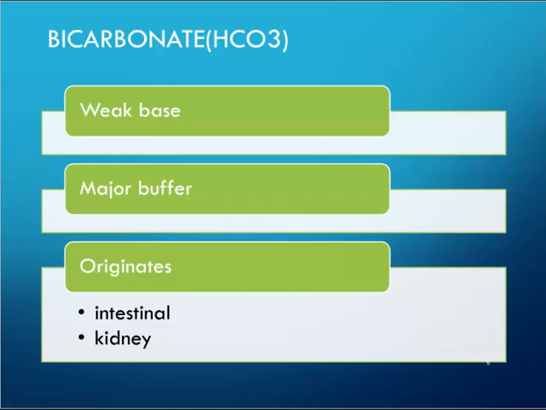Then we have bicarbonate, that's your HCO3. So bicarbonate is our weak base. And our bodies are going to spit out bicarb if we are too acidic, and that is to help buffer that. This is a pretty major buffer of our ECF, meaning extracellular fluid. So the bicarb itself originates from intestinal or kidneys. So intestinal absorption of ingested bicarbonate into the ECF, and then kidney absorption and breakdown of carbonic acid. So we're either going to be absorbing this in our gut and our GI tract, or our kidneys, but it's going to be our kidneys that are going to regulate this for us.